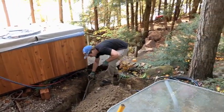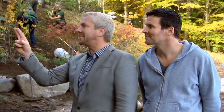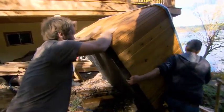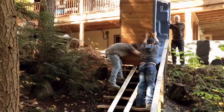We have got one hulking great big beast. The thing that we have to deal with is called a hot tub, and it's got to get from over there into our newly created grotto. Fingers crossed that that next stage is going to be seamless. Would you look at all that. Colin, don't you stand behind that. Oh, now don't let it fall down. Oh, listen to that noise.